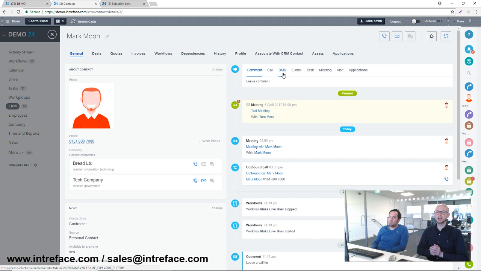You can create an email address such as CRM at your domain. If you CC or BCC that email address on an outgoing email from your Outlook, that will copy that email into the relevant contacts. It will look for the sender's email address, and if that email address exists within a contact in your CRM, it will copy that email into the activity stream.